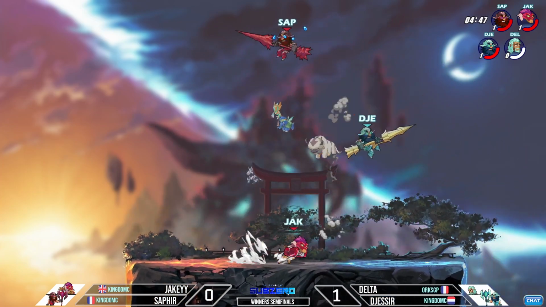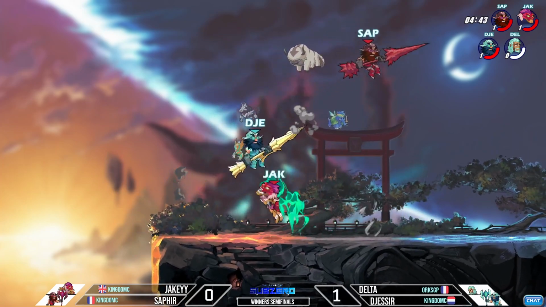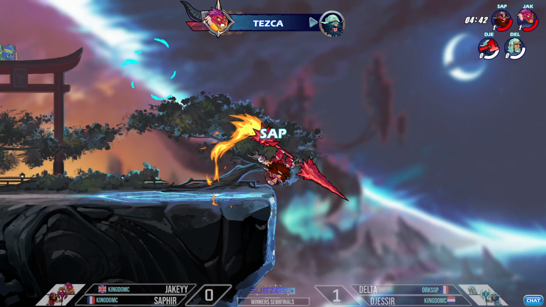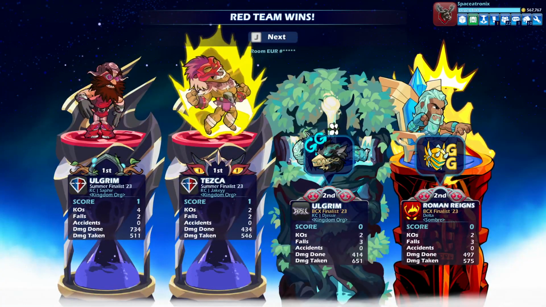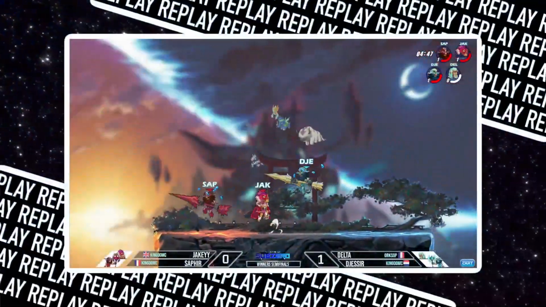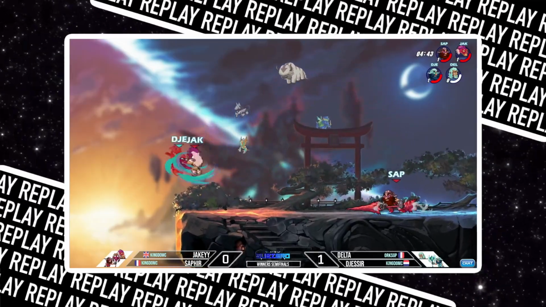I know it's doable. Like it's sudden death. Djessir just needs to land like one cheeky hit on 2 different characters, but yeah, no. Saphir and Jakeyy are going to be a difficult team to pull that off on. They're able to clutch up. Saphir celebrating a little robot dance. I like that emote quite a bit. We got to start seeing that a lot more come the new year.